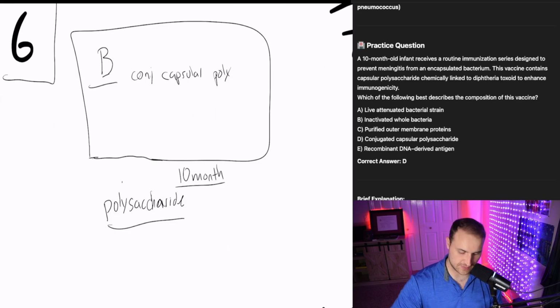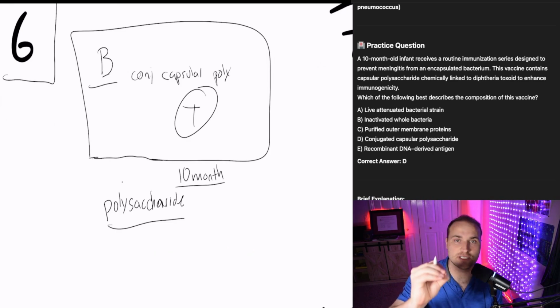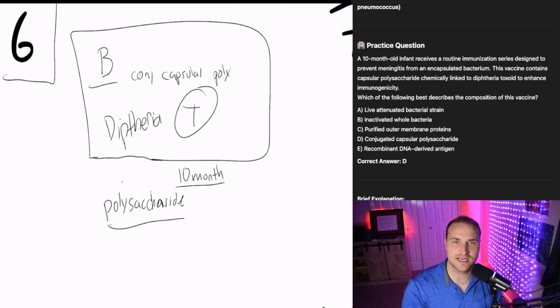Their immune systems, specifically their T cells, don't get activated properly by pure polysaccharide. And so a response without T cell help is called a T cell independent mechanism. It makes only short-lived IgM antibodies and has no memory. And so the solution is that scientists link that polysaccharide to a protein that T cells recognize easily. An example of this is diphtheria toxoid. And so when the immune system sees this combo, the protein part gets presented to T helper cells. And then the T helper cells activate the B cells, and the B cells switch to making IgG and memory cells. And that makes the response T cell dependent. It's strong and long-lasting protection.